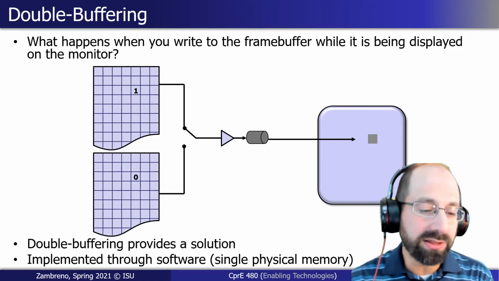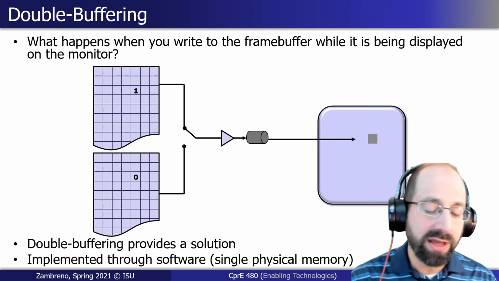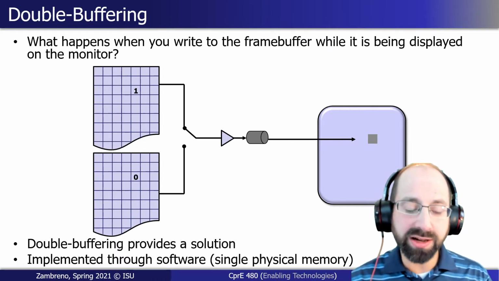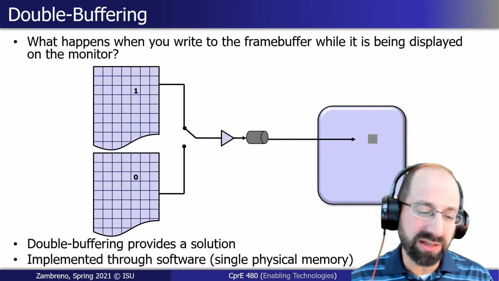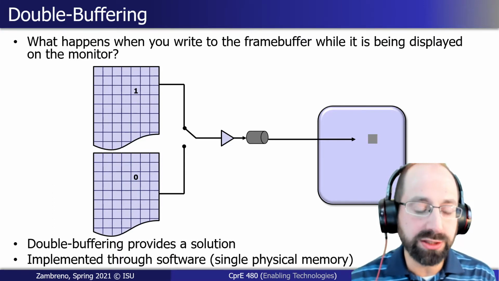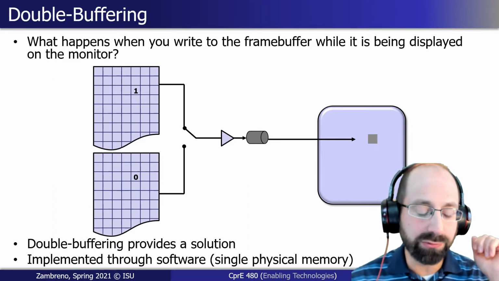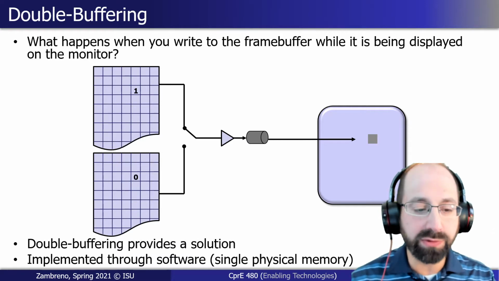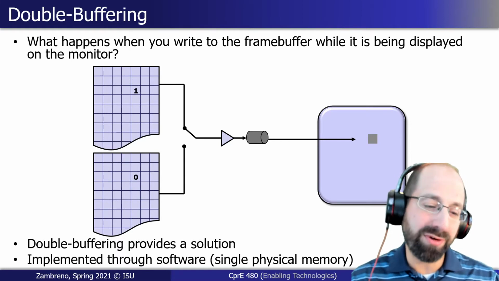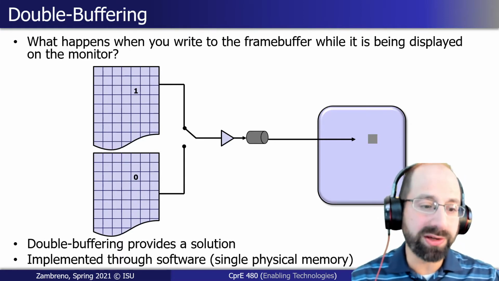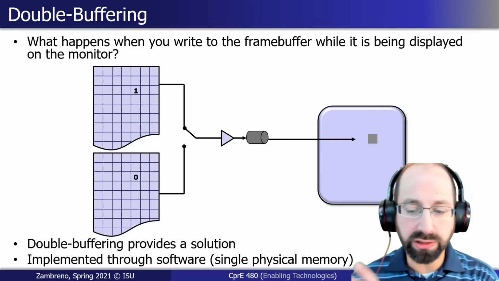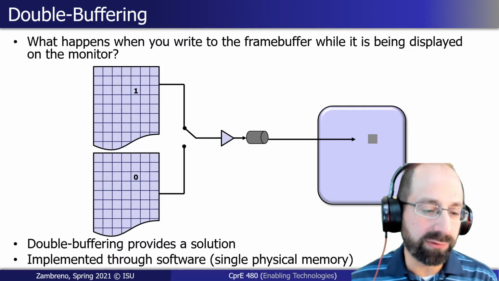The simplest solution from the rendering system's perspective is just to have two buffers, one that we write into and one that we read from, and then when we're done doing the display, we can just swap the two buffers. One physical memory, you can think of it as just keeping track of two pointers into our memory. What's my current active write buffer? What's my current active read buffer? When I'm done with all my writing operations, I can then swap those frame buffers and just switch the two pointers around, so that whenever we're drawing to the display, that region of memory is fixed during that draw call. That's what double buffering refers to.